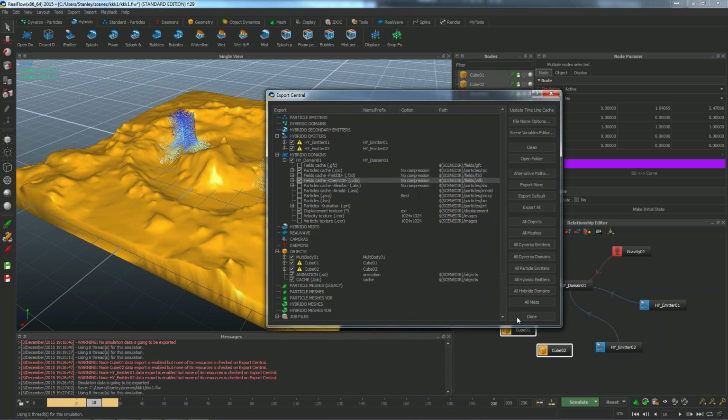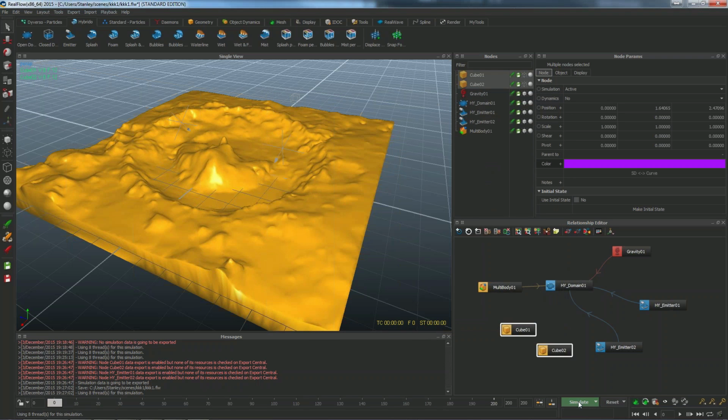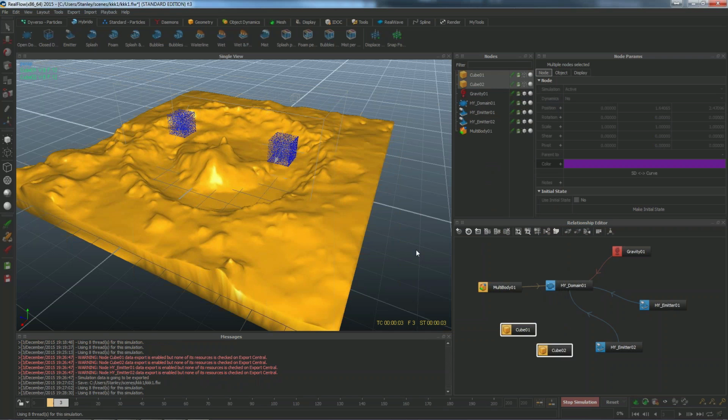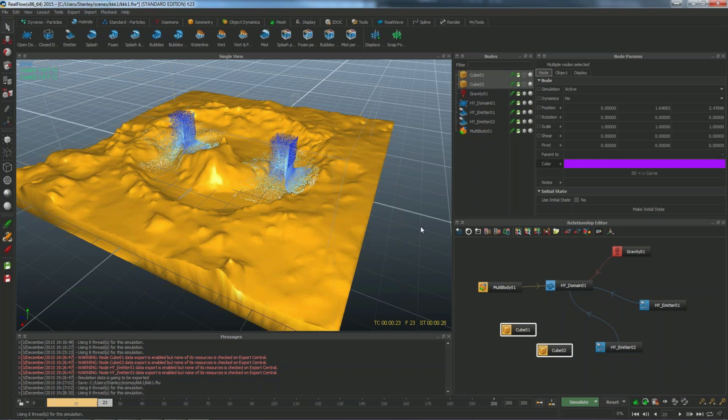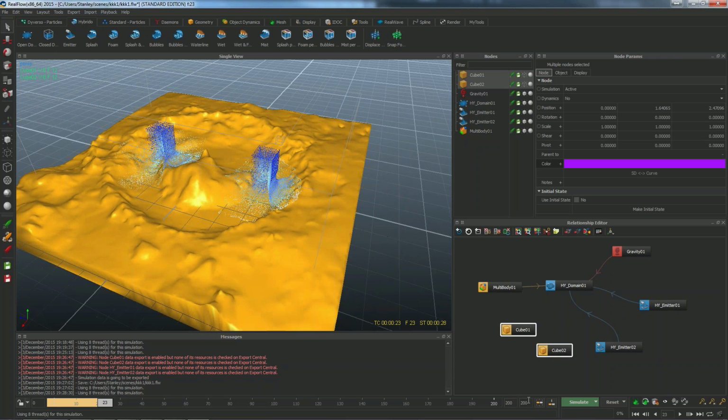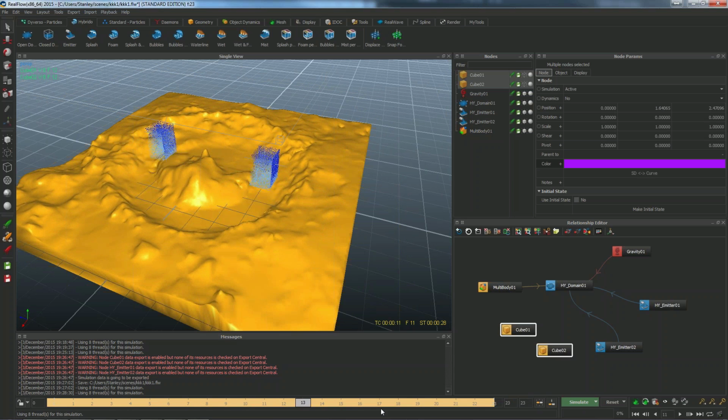Okay, I'm going to leave VDB, and I need to simulate again. Of course you don't have to, but you will need to create a graph in the simulation flow to convert the GVC format to VDB, but for this simulation it's fast, so it's not necessary to make the graph. Okay, here we have the simulation, 22 frames, 23. If I move the timeline, I see the simulation.